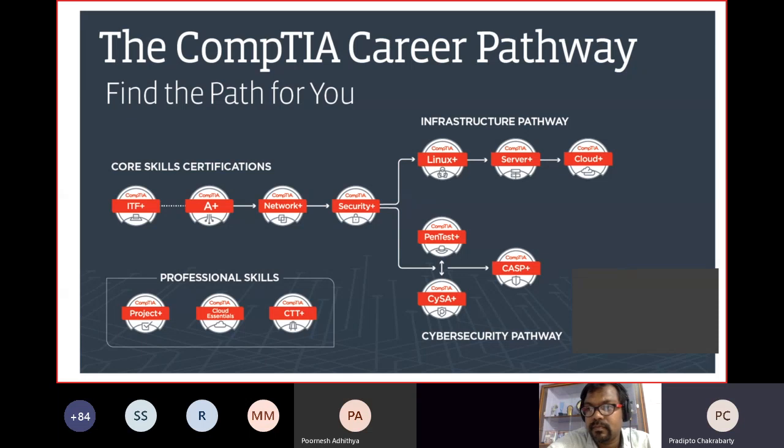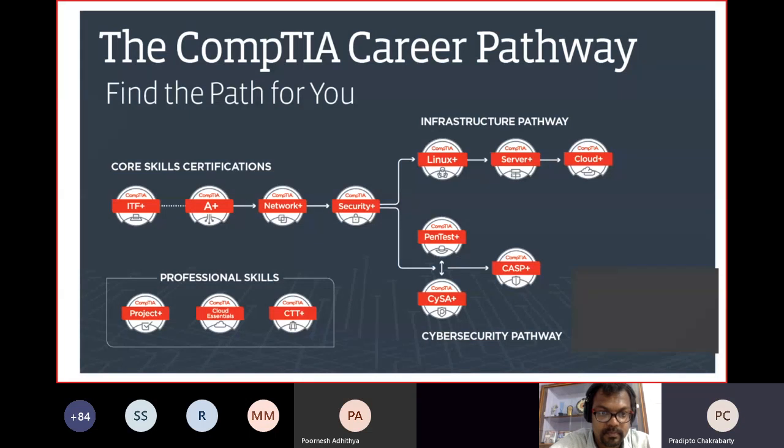Of course, it covers security to a large scale, but it also has operating systems, including Windows, Linux, Android, iOS, and so forth. Then we have networking.